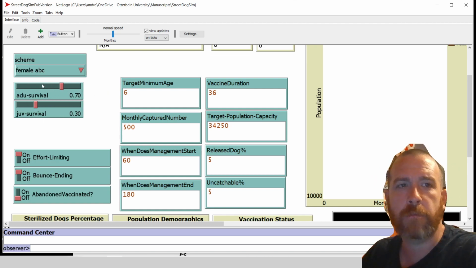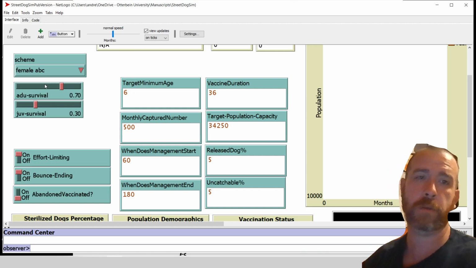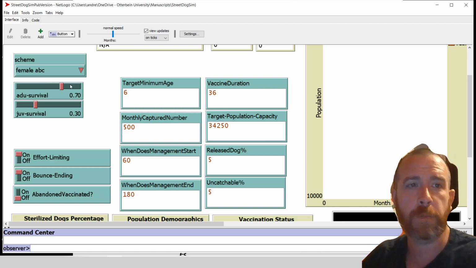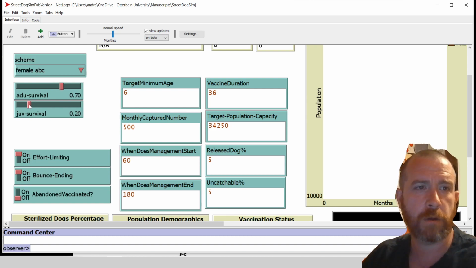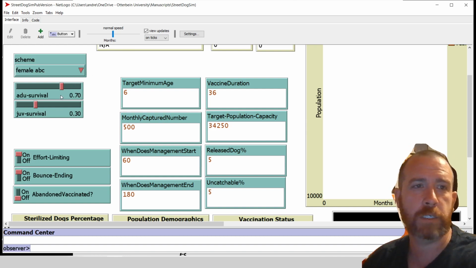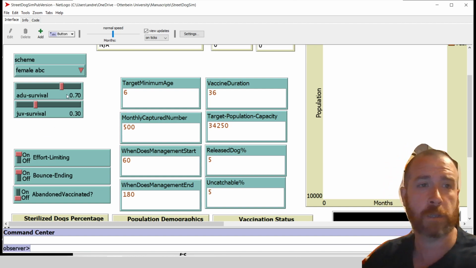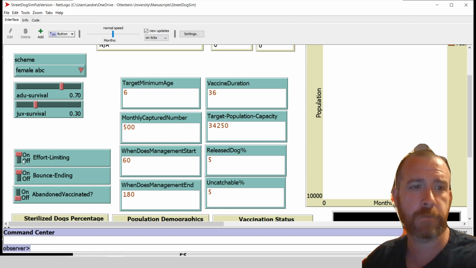Things like adult survival rates are going to open up as they are unless you change them and save them. If you open it up, it's always going to be set to 70, but you can just change this if you have information about your particular dogs in your particular area that says, hey, you have a really low survival rate, maybe you want to crank these down. But generally, I'm operating in most scenarios off of the Jaipur data that was put up by Jack Reese and Help and Suffering. So operating off the idea that 70% of adults and 30% of juveniles are going to make it year to year. Maybe it's going to be higher in your system. Maybe it's going to be lower. That's all for you to assess for yourself.